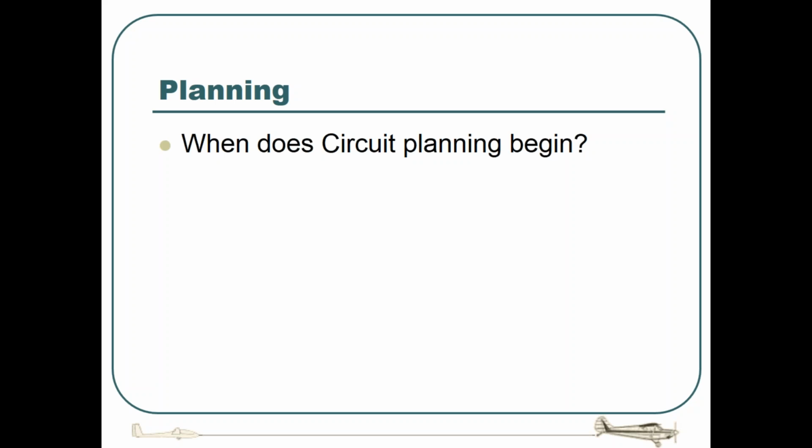So when you go to do your first cross country and you think, okay, I'm going to land at York Soaring, well, here's a couple of questions. What runways do they have? What is their field elevation? How high above sea level are they? So hence, what is your circuit altitude? What are their normal circuits? How will you be able to change that, etc. So yes, we want to plan our circuit when we're 1,500 feet above the ground. As soon as we release, we're always thinking about what's our circuit, where we're going to land.